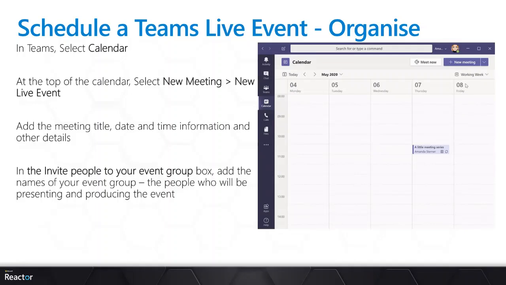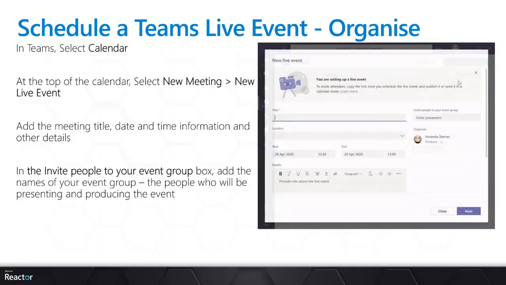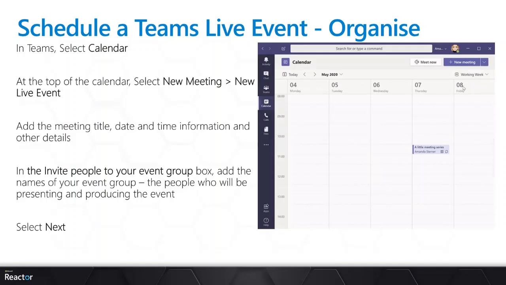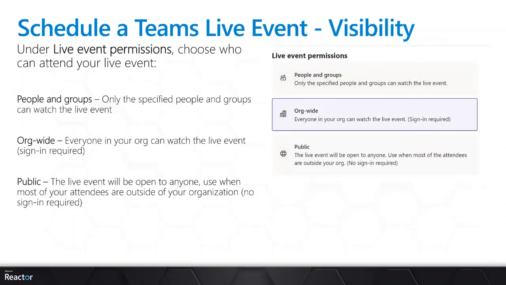You can also invite presenters into the group. Next, ultimately at that point you have some extra settings that you can set on the live event. You can determine whether it's an organization-wide event, so only people within your organization that have to sign in can view it. It can be people in groups, where it's tied down to a very small number, or maybe a large number, but a group of specific people within your organization. And then you have public, which is where it's open to guest users or unauthorized users that don't sign in to see the live event.